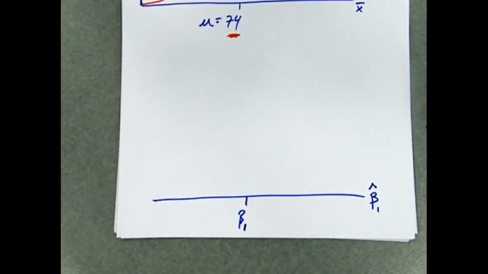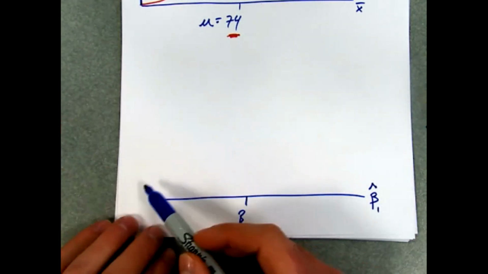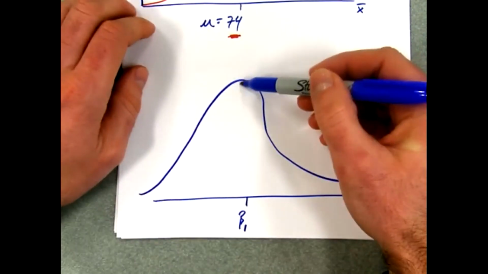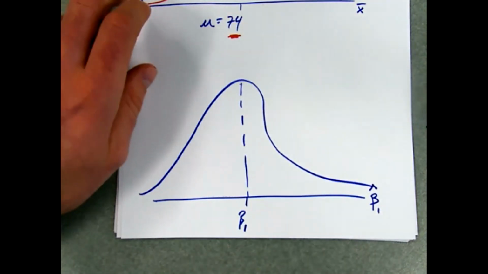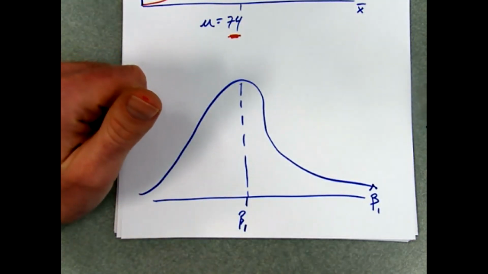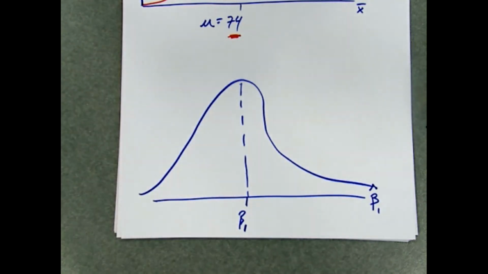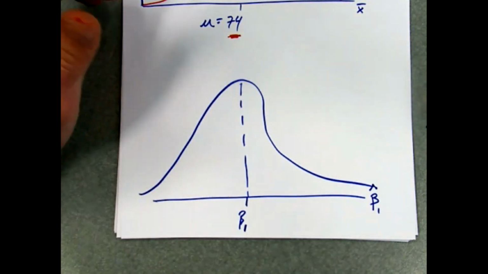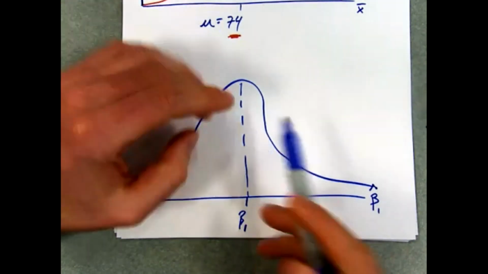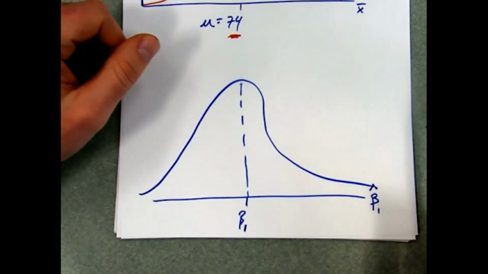I'm only seeing estimates, right, based off the sample data that I have that I've run this regression analysis for. So we're still going to have a distribution. That is a little off, but you get it, right? There's still going to be a distribution that's centered around whatever that true relationship is. And I can guarantee that the sample slope I see is going to be closer to the true population slope if I can take a higher and higher sample size.